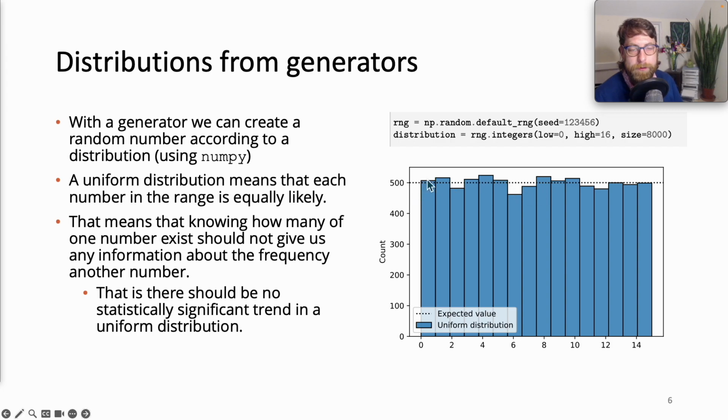But the point is that there shouldn't be any real correlation within the numbers. And there certainly shouldn't be any correlation with the sequence. We shouldn't get lower numbers more often and higher numbers less often. This line should really just always kind of hover around 500. So we're going to have a look at that now and look at that trend line.